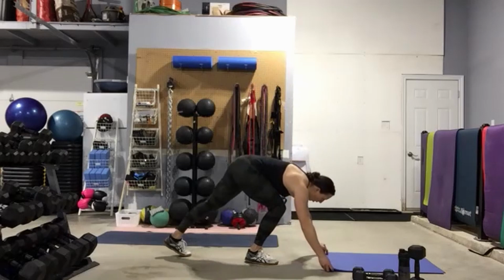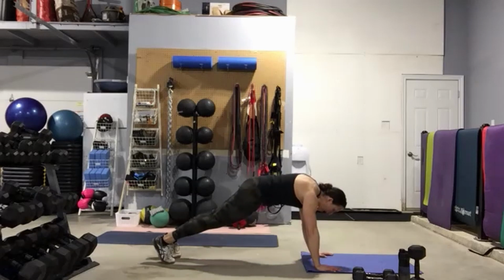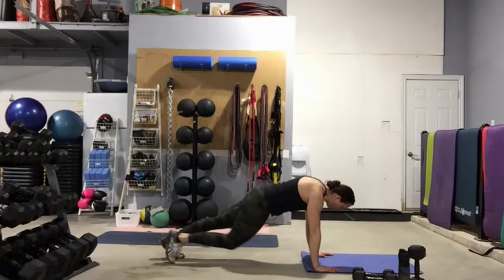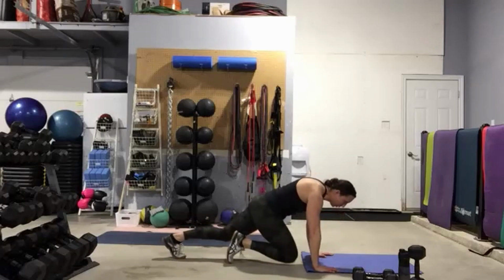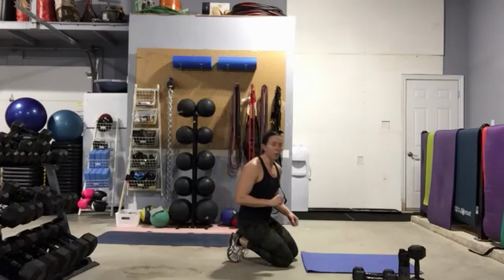So we're on our hands, we're on our toes. As you drive that knee into the chest, I want you to arc or arch the back up and draw the belly button into the spine. So we're going to pull the knee in, arch it up, set it down. Arch it up, set it down. So it is slow, it is controlled, and you have to focus on what those abdominals are doing.